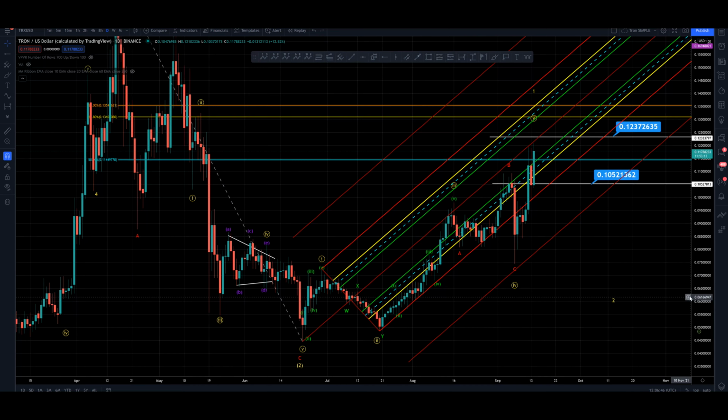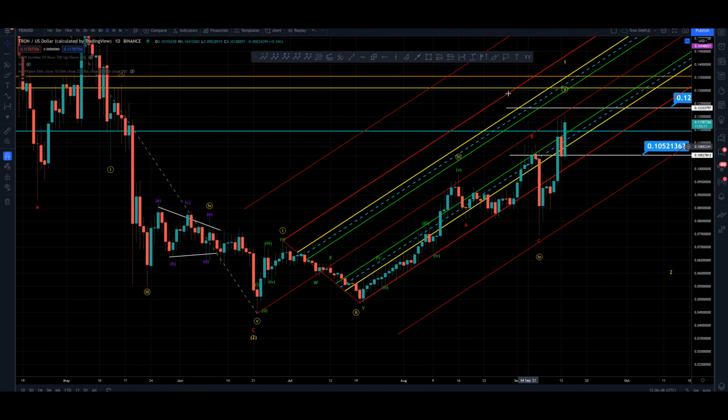Now, it is relevant, there's no doubt about it. Look at the effort made to keep inside the pitchfork with all these lows. Low after low after low, to try and stay inside this thing, and move to the median line, and move through the 61.8, 38.2 back to the outer bound, back to the 38.2 to the extreme outer bound. Straight back up to the median line now.